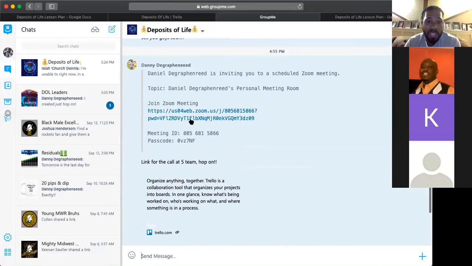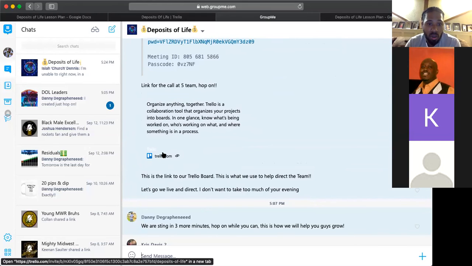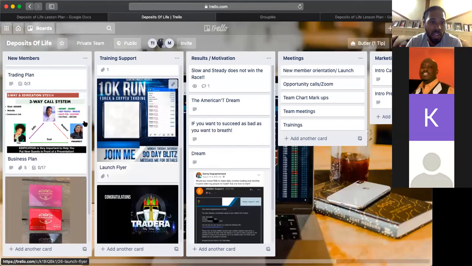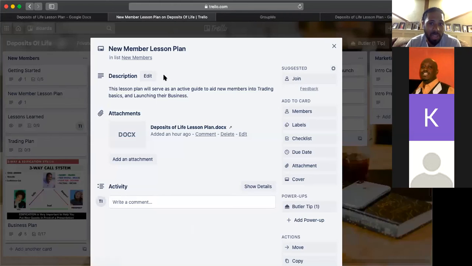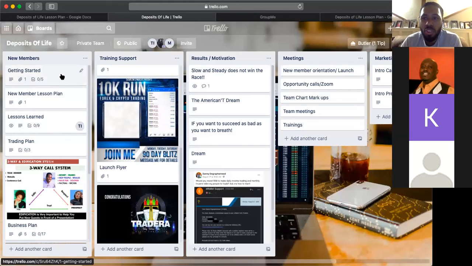I put these links in here. That's the call. This is the Trello link, right? Click that link. It's going to take you to all of this information right here. But you want to go to the new members tab, right? You're going to look at get started. But the most important thing is this lesson plan right here. Get started is pretty much an overview of everything. It takes you through a click by click sort of thing, so you can look at it, click on certain stuff, and understand. But if you see it more than one time, it's just reinforcing that information, guys. You want to reinforce all the information that you can get, because it's only going to make you a stronger trader and an even more successful business owner.